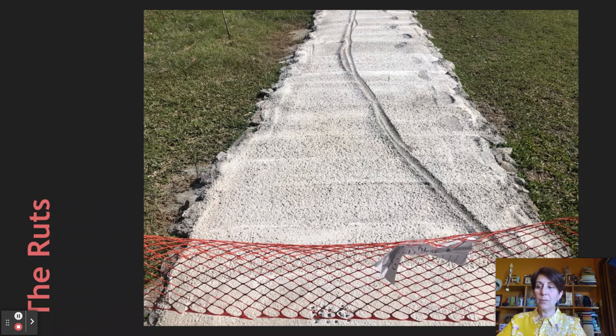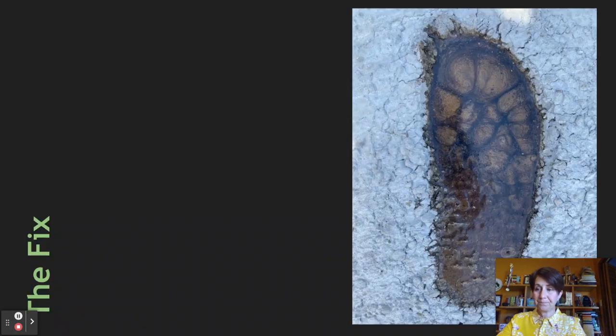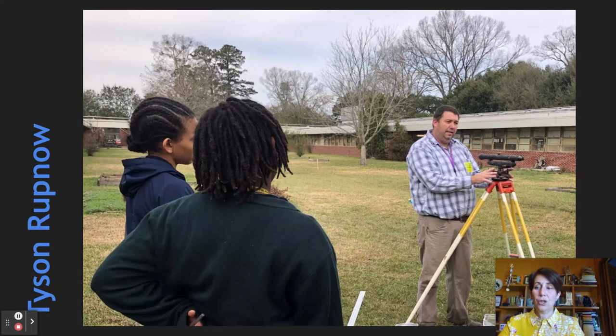The project took two months and was not without setbacks. The day before Mardi Gras break, after we had finished our concrete pour, someone rode a bike through the wet concrete, leaving deep, unfixable ruts. After long discussions, we decided to fill the ruts with metal-colored resin to simulate how the Romans used iron to fix ancient roads in Pompeii and ancient Britain. Though upsetting at first, this incident surely mimicked the life of ancient Roman road builders who had to solve multiple problems on the job.